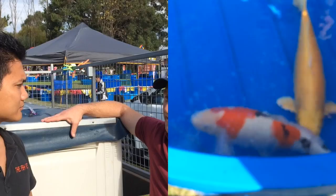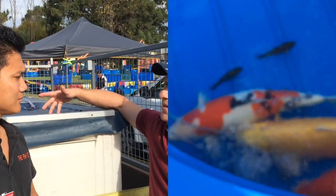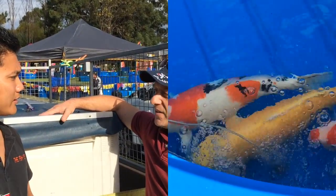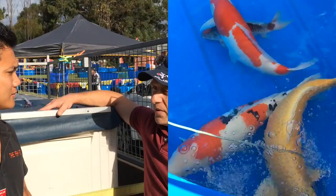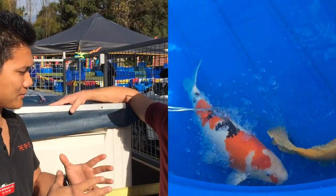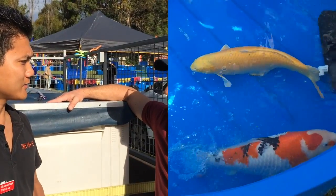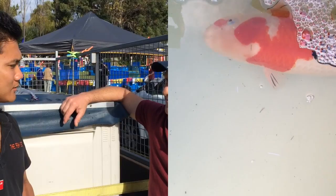Normally when a fish is sick you can see some signs - it's a slower progression. This fish went from being perfectly healthy to almost spasming within minutes of being measured and taken back to its pond, which is very unusual to see. If the fish never shows again - which you don't know - it's still a fantastic breeding fish because the quality is so exceptional. That spasming type thing reminds me of the death throes, the final stages. It's like a convulsion - so to see it do that and see how it is now is very surprising.